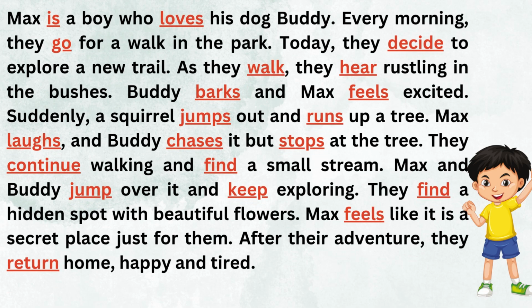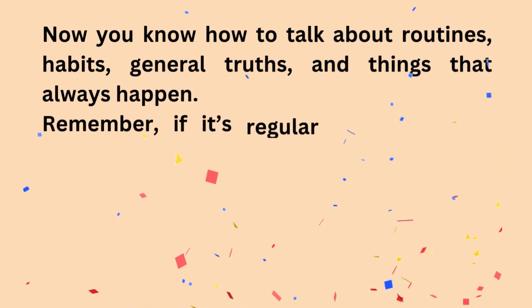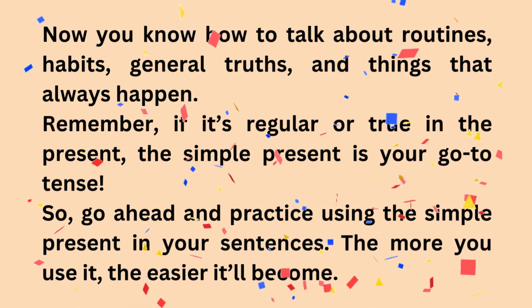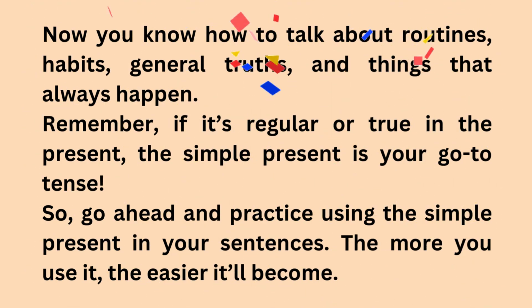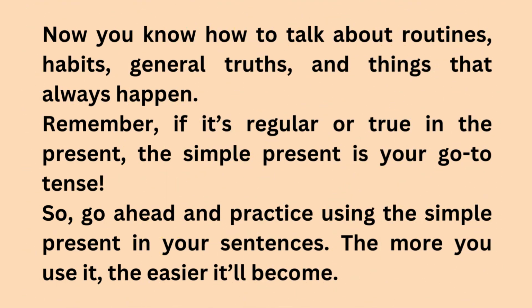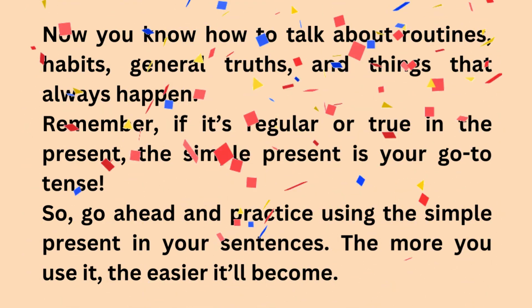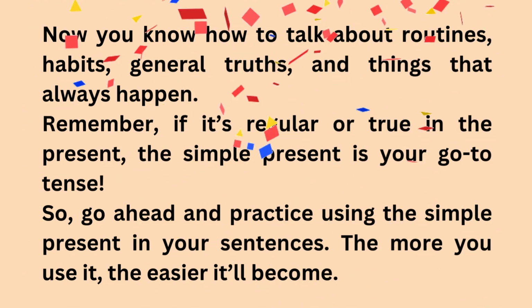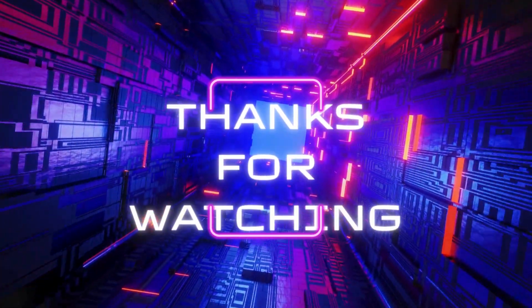Now read the story of Max again and understand the uses of simple present tense. And that's the end of this video on the simple present tense. Now you know how to talk about routines, habits, general truths, and things that always happen. Remember, if it's something that's regular or true in the present, the simple present is your go-to tense. So go ahead and practice using the simple present in your own sentences. The more you use it, the easier it will become. Thanks for watching. I'll see you in the next video.